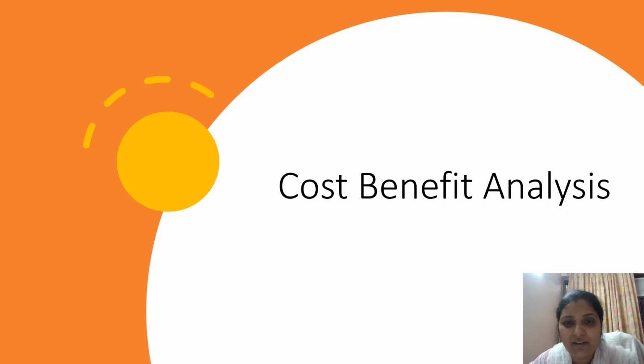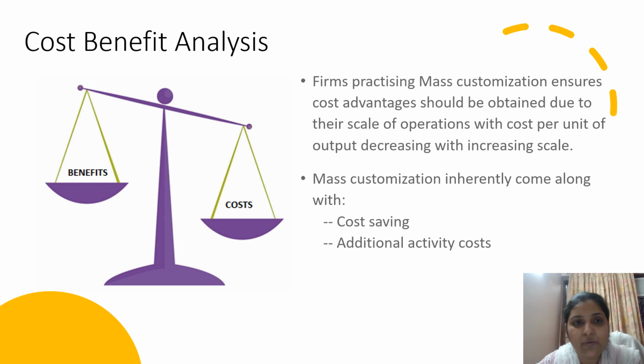Thank you, Abhinav. Now, covering the cost benefit analysis: when we are deciding whether for a product we should go for mass customization or not, a cost benefit analysis is done. Generally, firms that practice mass customization first ensure that cost advantages are obtained due to their scale of operation, with the cost per unit of output decreasing with increasing sales.